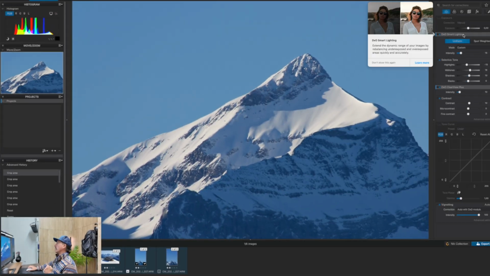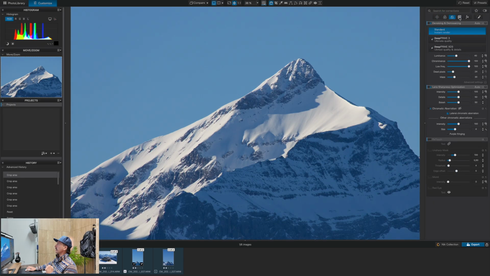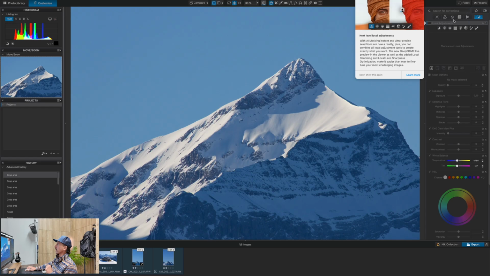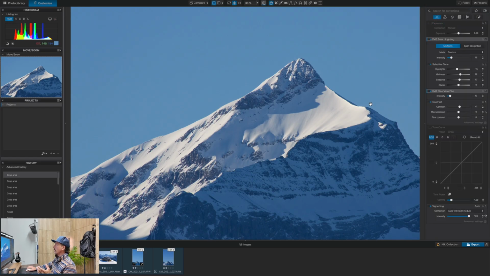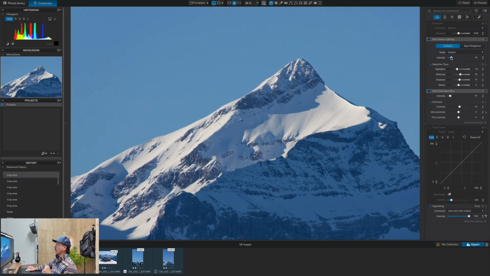Okay, so let's edit. So in DxO, at the top in the light module, you've got light, you've got color, you've got detail, you've got perspective or geometry, you've got special effects, and then you have your masking. So in the light panel here, what I want to do is actually make use of DxO's smart lighting feature, which is basically just increasing the dynamic range, so to speak, of the image. So you can see if I drag that to the right, it opens up the shadows and the highlights, brings them a little bit closer together. Maybe not quite the dynamic range, just the perceived dynamic range.